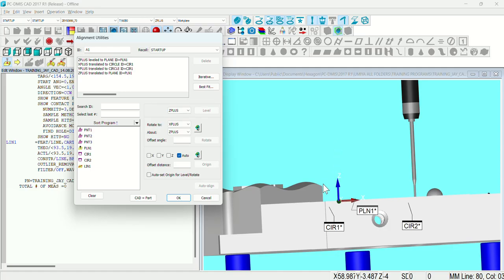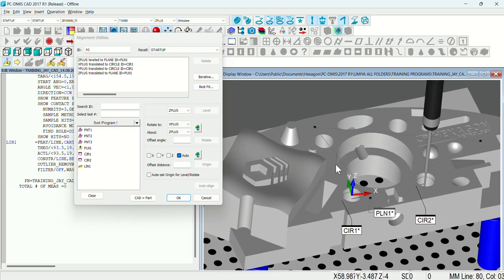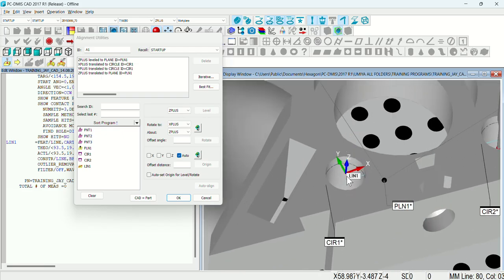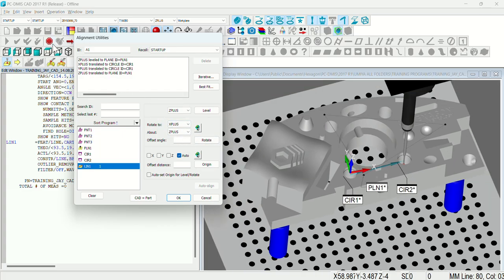This way we have aligned the plane and constructed the origin. We have created the origin here in circle 1, and now the last one is we'll select the line for the rotation of the part. We'll see from the top side, from z plus.